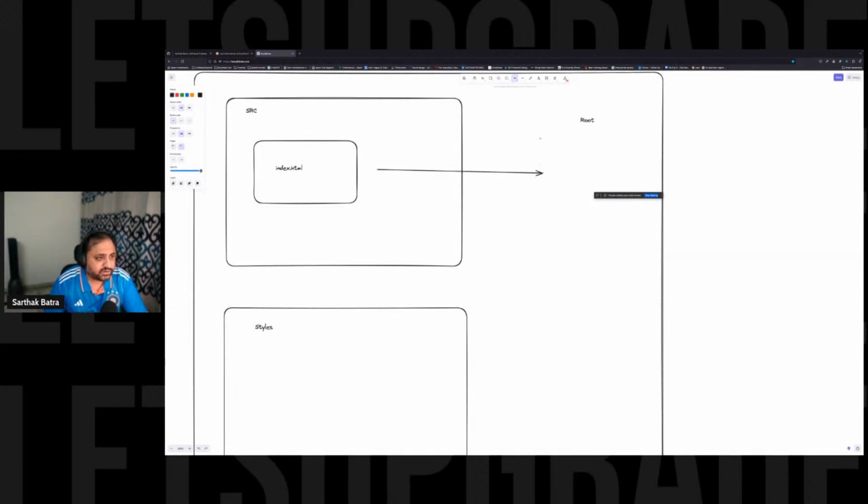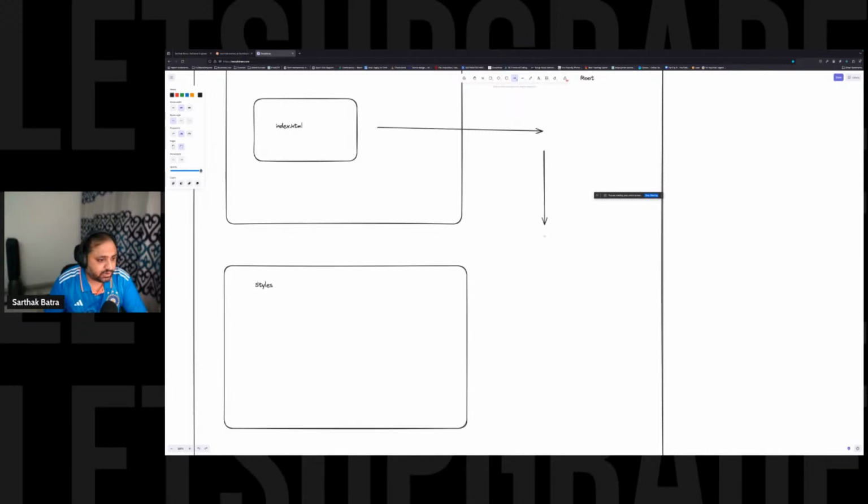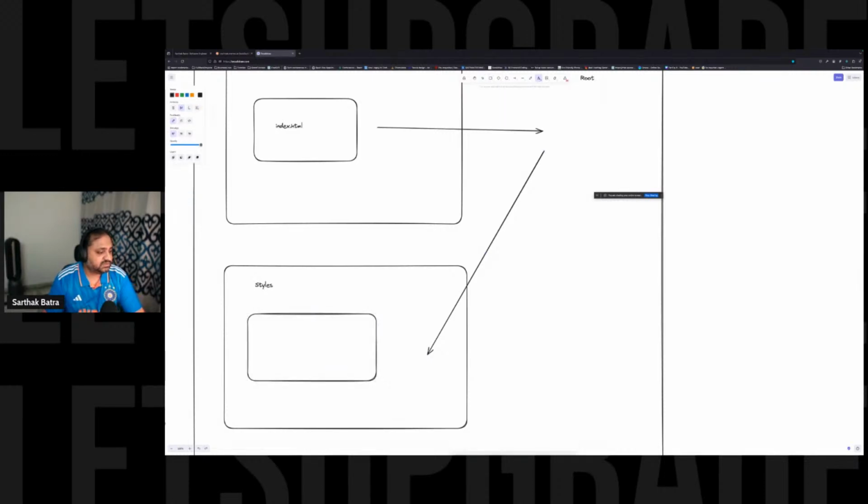From the root folder, you find a folder called styles, and inside the styles folder, you find a file called styles by sarthak.html. Sorry, .css. So this is essentially what I want to do: styles by sarthak.css.